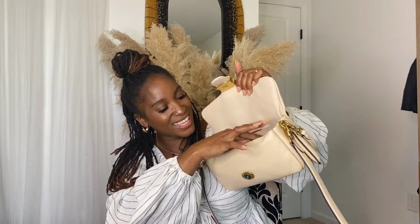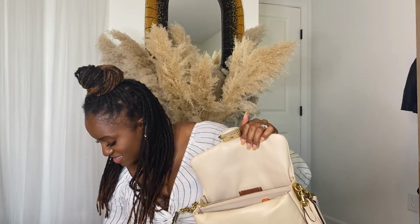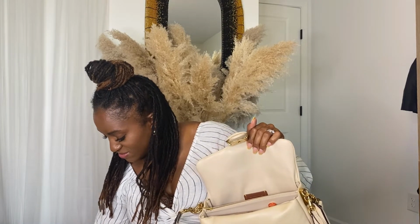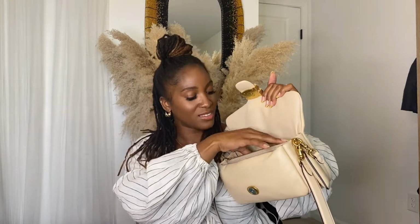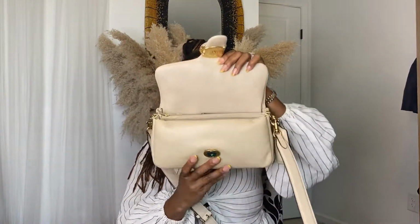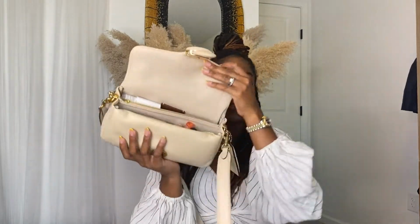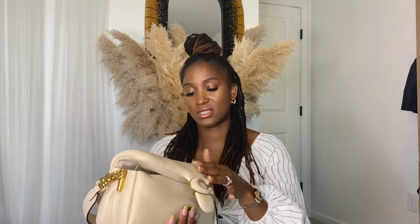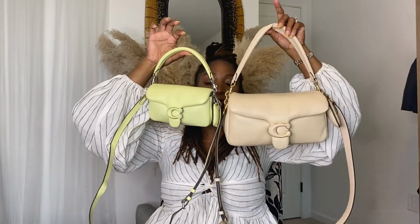Girl, I get to add a bonus lip gloss. London needs her asthma pump. Can't forget about that. It's so much room in this, and I could still add about 1 to 2 more items. Like, this is perfect. Those are the 2 bags. I cannot wait to carry this mini because it is a beautiful color.